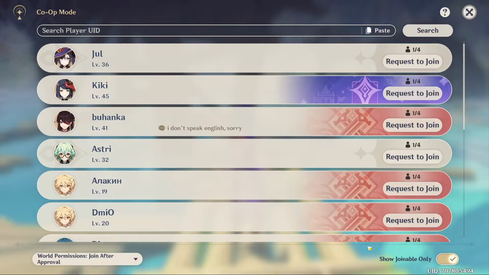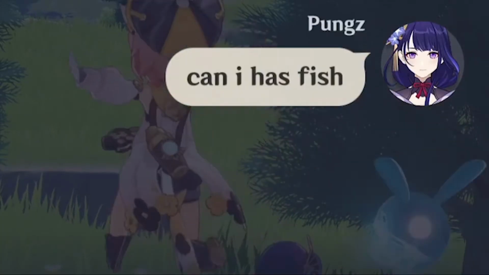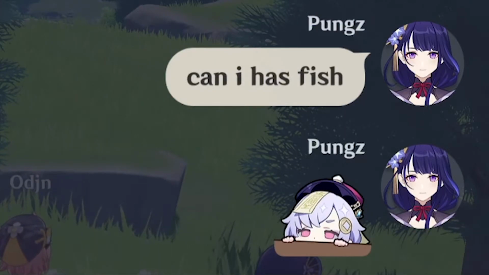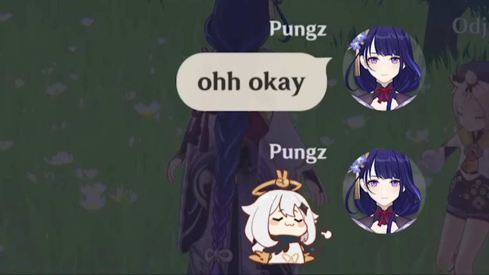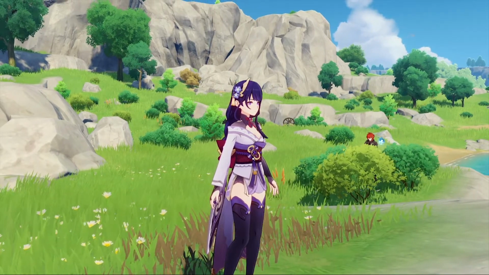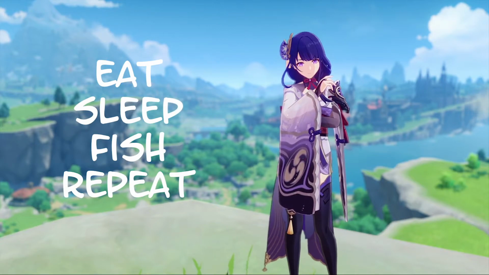Press F2 on your keyboard and send as many join requests as possible. Once somebody accepts your request, ask them nicely if you can have their fish. Now wait a bit, one of two things will happen. They will say yes and you're gonna be a happy little traveler, or they're gonna say no and now you're presented with a choice. Say okay, no problem and leave, or say okay, no problem and do it anyway. If you choose option 2, be prepared to get some very angry looks. Repeat this step a couple of times and you'll be done in no time.